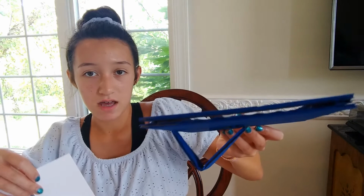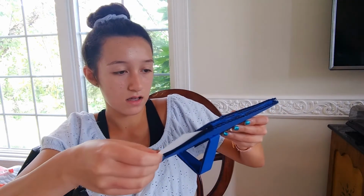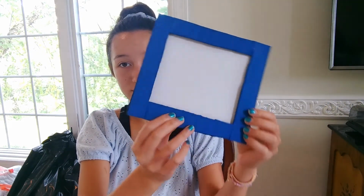I also wanted to demonstrate how to put a photo or something in here. So I'm just using some printer paper just to demonstrate it. But basically there is a little gap on one of the sides that we made if you did it correctly, and then on all the other sides there isn't a gap. So basically you just have to slide it through that gap. Just basically slide it through like that. So here we have it. This is what it looks like and it's a really good display.